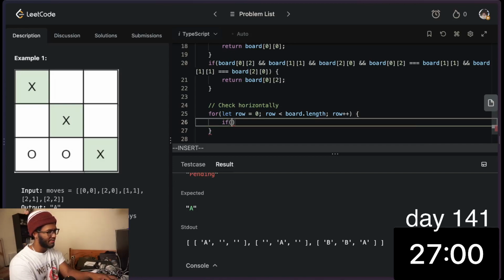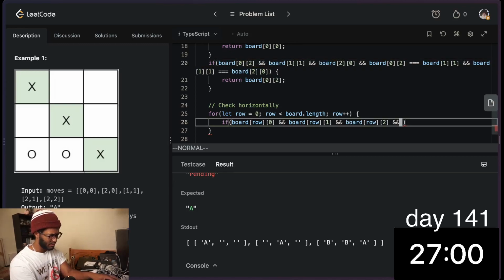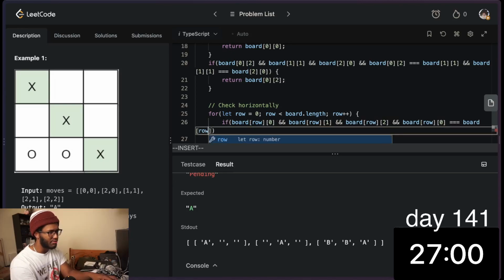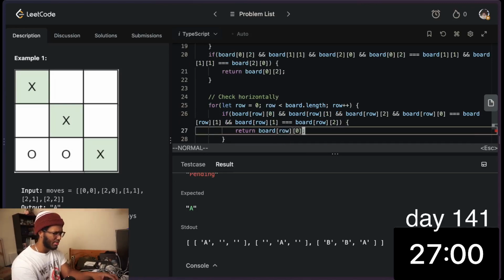And we'll just say if board sub row sub 0, board sub row sub 1, board sub row sub 2, right? And pretty much everything we did up here, we're just going to copy it. We'll just say board sub row sub 0 equals board sub row sub 1, and board sub row sub 1 equals board sub row sub 2. Then we could just return board sub row sub 1.